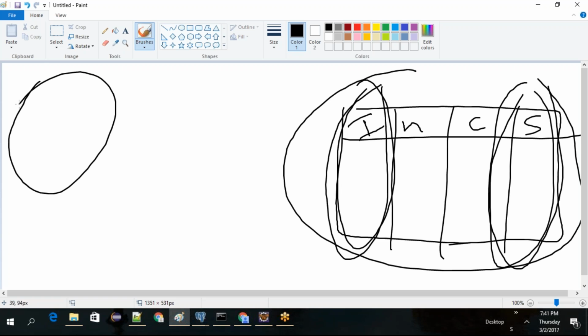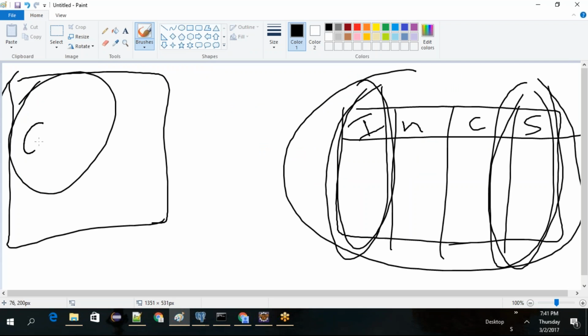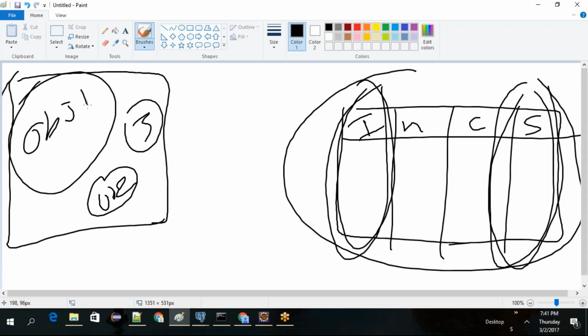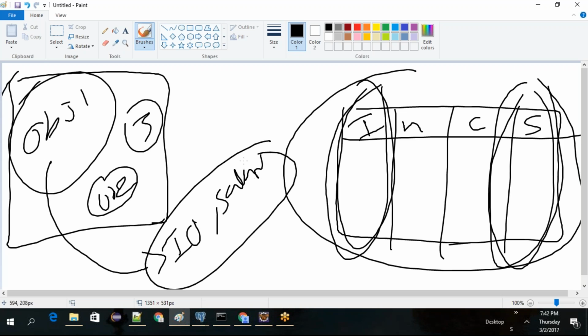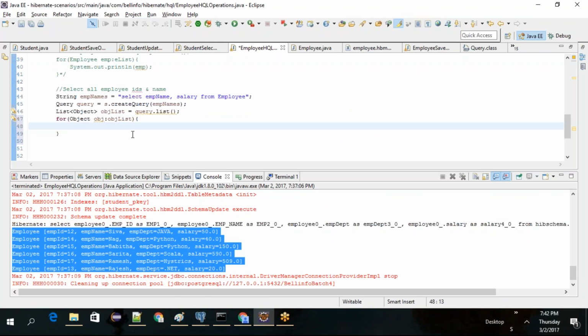So it's a typical list of objects: object 1, object 2, object 3. But each object contains what? Name, salary. Name, salary. So this is the list. You want to extract again from that object. How do you extract? It's an array of objects, obj array equal to, all you need to say is it's an object of array. Give me that object.